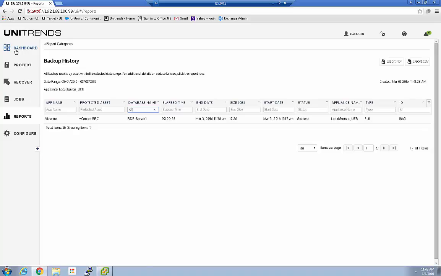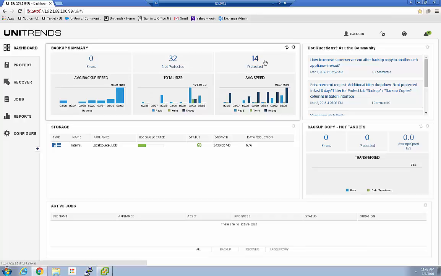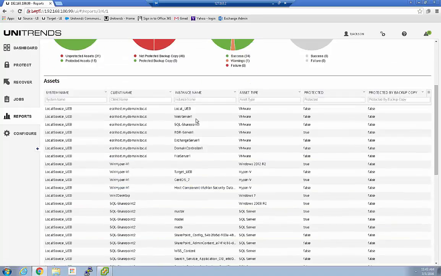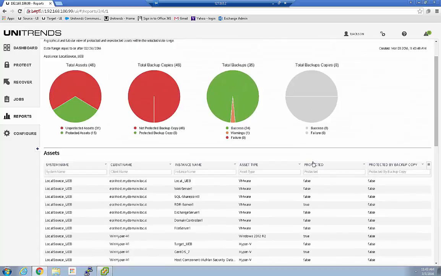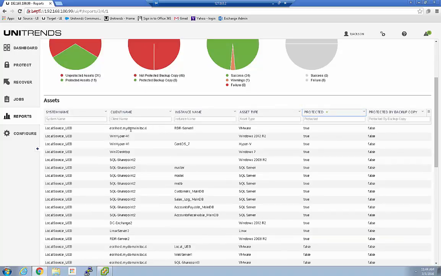Now, once again, you always have the dashboard, going back up to the top before we run a bunch of backups again now. Now, this hasn't been the next hour probably yet, so it hasn't refreshed the count on us yet, right? Because we should be one more higher here. So if I hit refresh, run this report, if I don't want to wait the next hour, now here under my list of assets, I can sort, first of all, by the true column, and right there at the top pops up my ESXi host with the RDR virtual asset name under the instance name. You can tell right away that that's a VMware asset type. All right, it's on the true section.